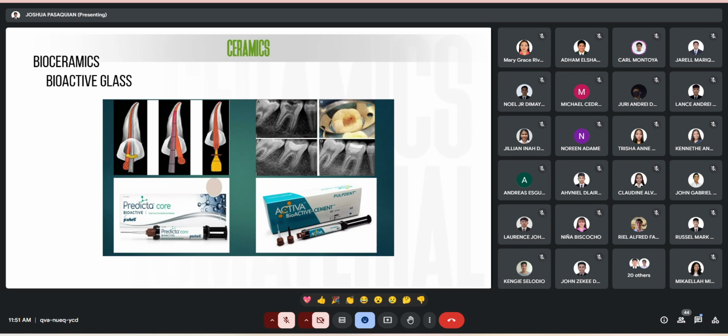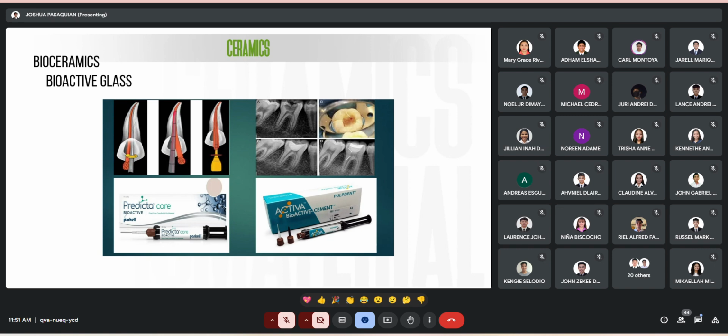BioGutta is a commercial form of bioactive glass used in gutta-percha, and it's as new as 2018. That's why I'm talking about bioactive glass, because it's under constant development. The final use for bioactive glass is in dental implants. Since bioactive glasses might help implants bond actively to bone, they are used in dental implants. Also, they provide antimicrobial protection and a reduction in total treatment time. Also, they're less invasive than periodontal surgery.